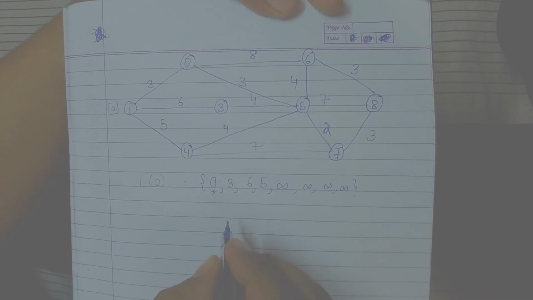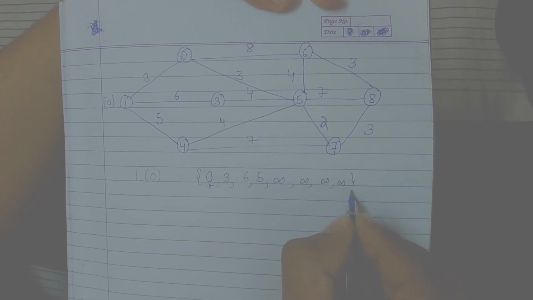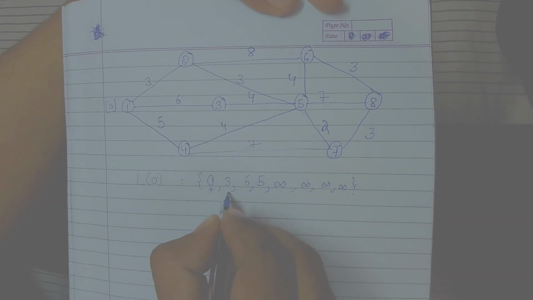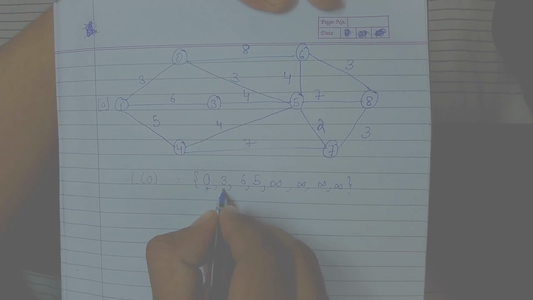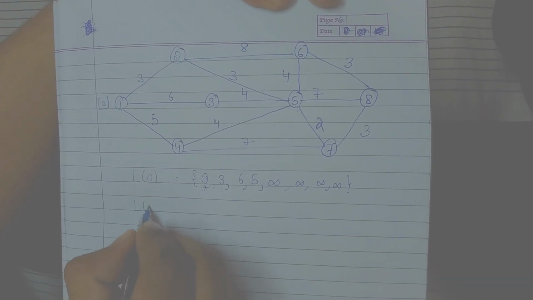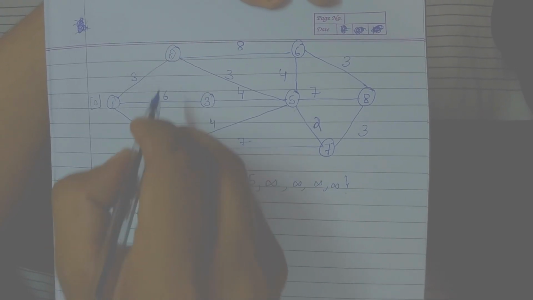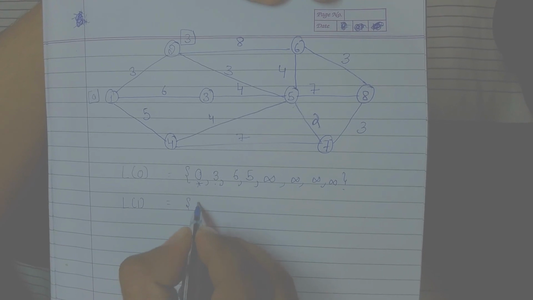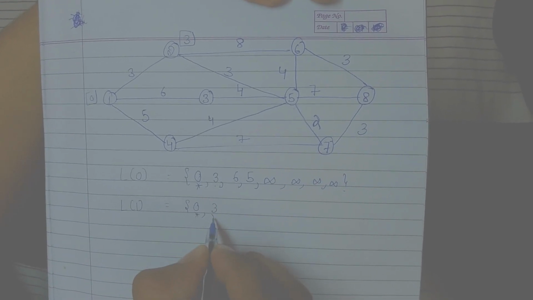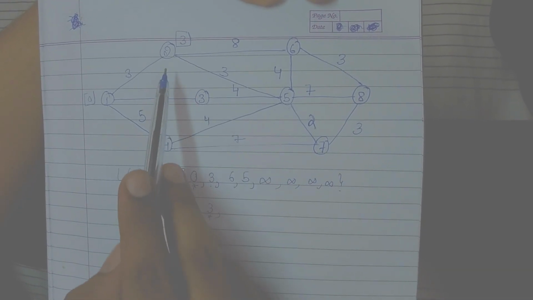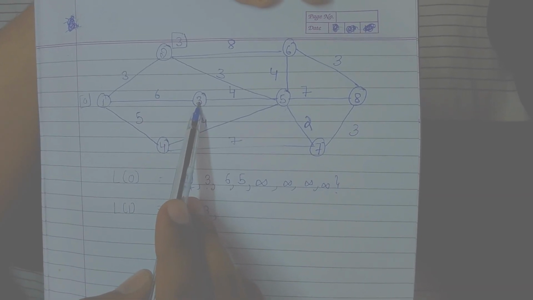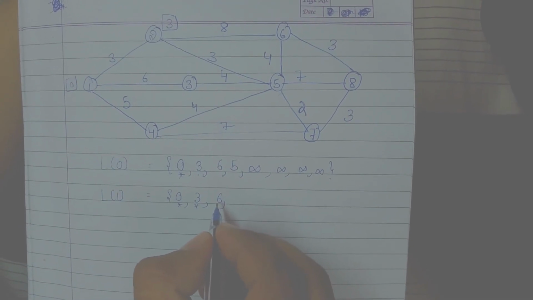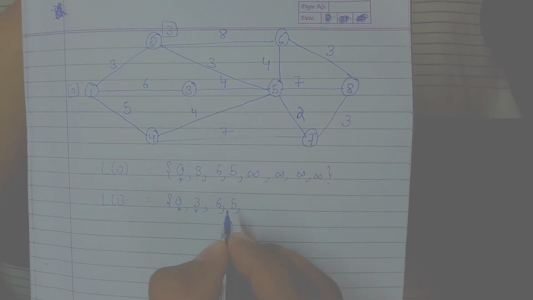Now the second step is that we are going to look for the smallest one among the numbers which are without stars. So here this is the smallest one. In the next line we are going to assign 3 to the second node. Now the direct distance of 2 and 3, they do not have direct distances, that's why I put the initial distance, and 2 and 4 do not have, so that's why the initial one.